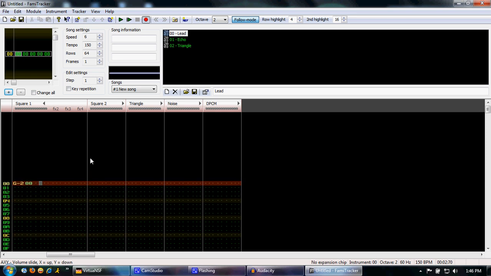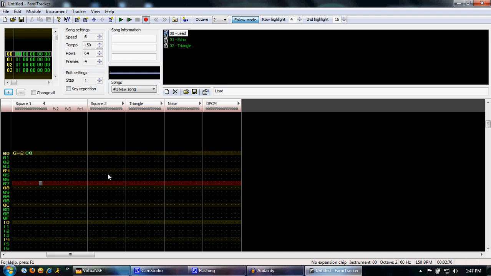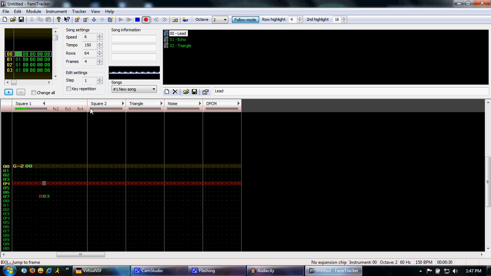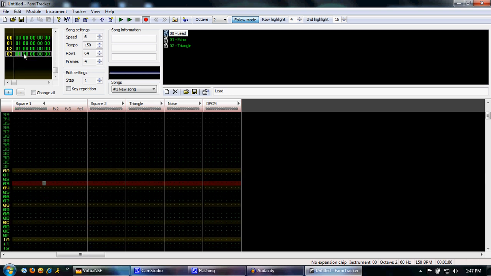Next, there are some commands for skipping frames, such as, say, we want to go to frame 3 up here instead of frame 1, and we want to do it right now. So use the B command, say frame 3. As you can see, the editor will jump to frame 3 and skip over these 2.